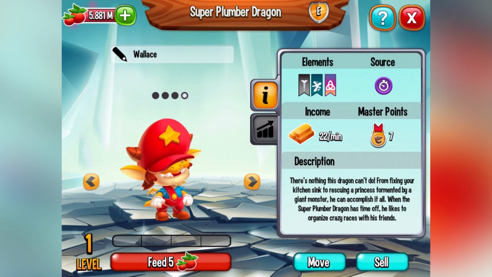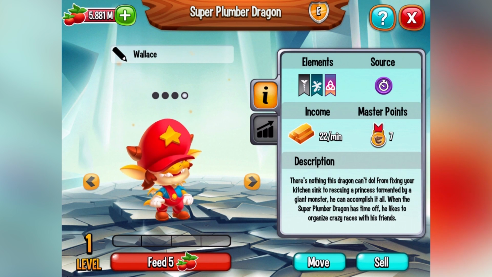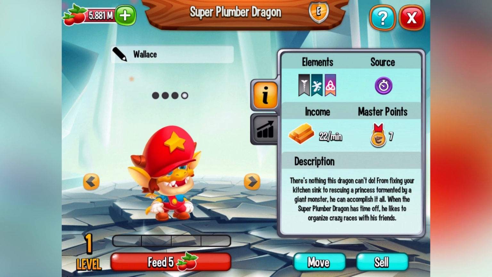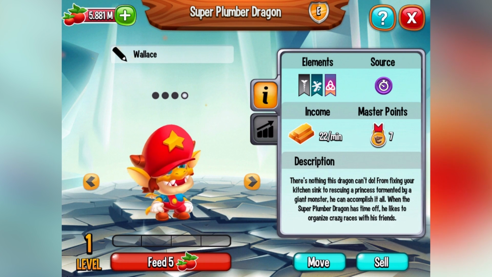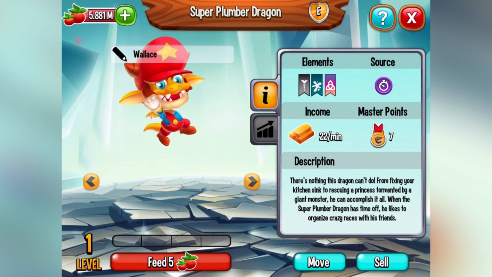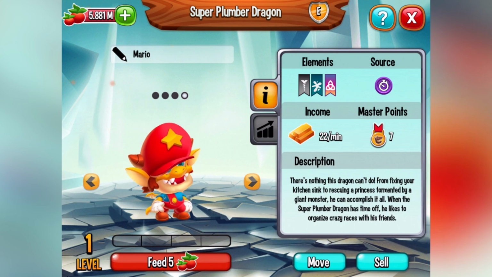Okay, so here's the Mario Dragon. There's nothing this dragon can't do, from fixing your kitchen sink to rescuing a princess tormented by a giant monster. Bowser, he can accomplish it all. When the Super Plumber Dragon has time off, he likes to organize crazy races with his friends. So this is what he looks like, and he just jumps. That's all. Alright, so let's rename him. Obviously, he needs a new name. No one wants to call this guy the Plumber Dragon. He's the Mario.